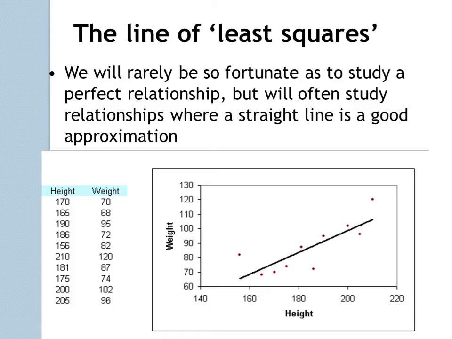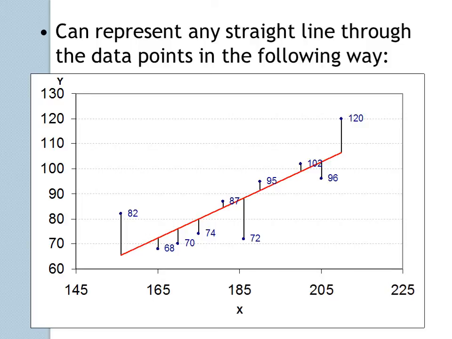Now the reason why we call this a line of least squares is because it's very similar to the way that we think about a standard deviation. So with a standard deviation, or the variance, we're looking at the average distance between each point and the mean. And remember, some of the points lie below the mean and some of the points lie above the mean. Now in this data, it's almost exactly the same. So if you look at this, the red line is the regression line, and you have each point in the scatter plot, and you can see where they are connecting to the line.